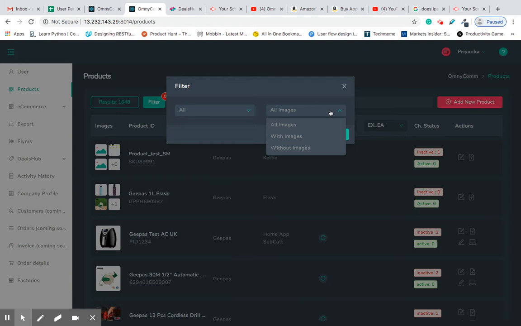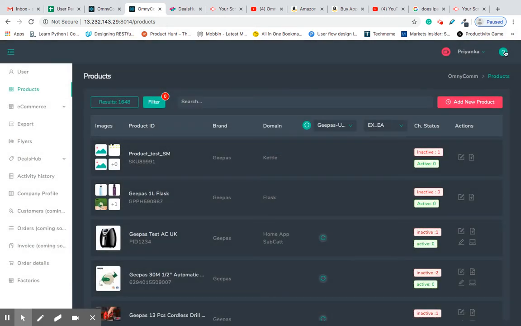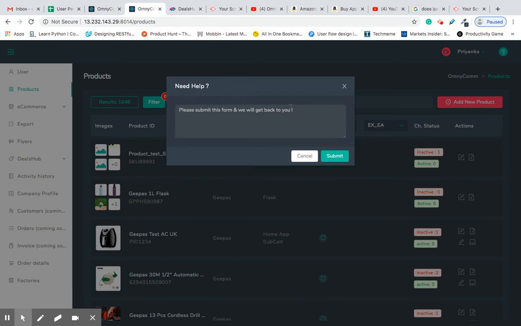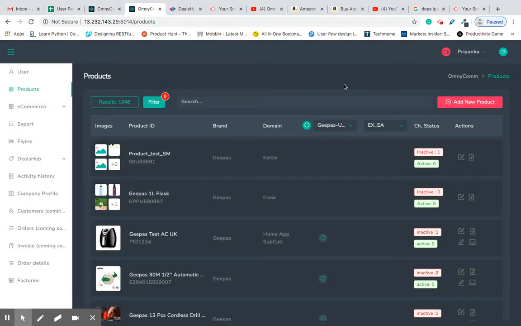Now, this is mostly done from a content standpoint. We want to ensure that the information is healthy, which is why we've created this filter. If you feel that there's a need to add any other type of filter, then you can always write to us by clicking on the help section. Write to us, let us know what you need, and we will be able to take the request forward. That applies to any sort of feature that you think we should add as well.